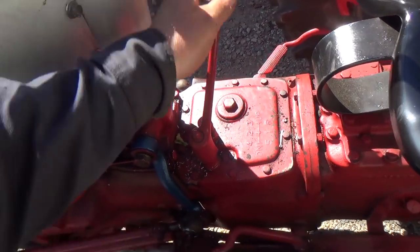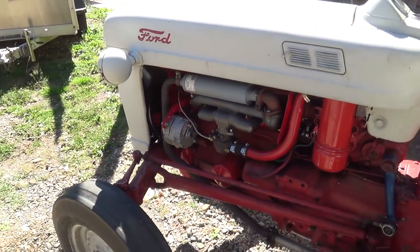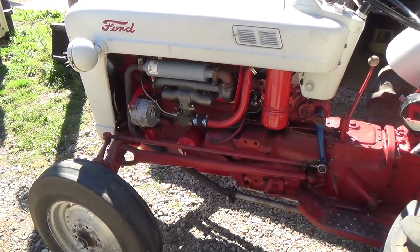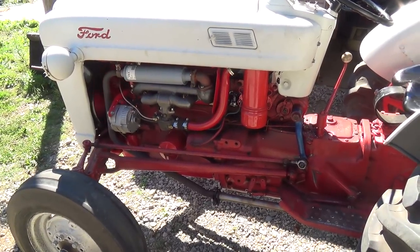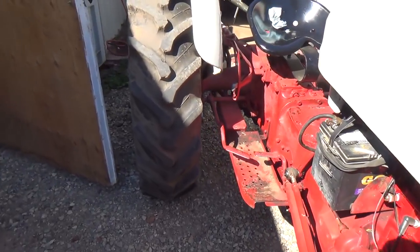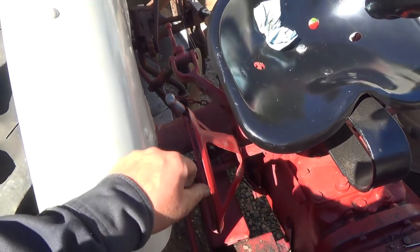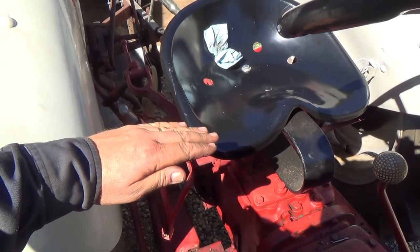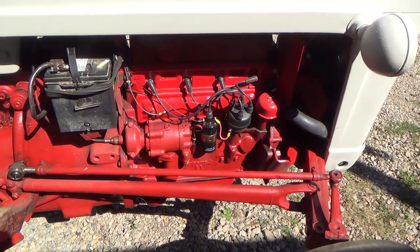Let's fire it up. Lovely. Wow, just ticking like a top, eh? Well, not ticking. That sounds really good, actually. It's running really nice. But yeah, we'll have to look at this thing because I believe this pin that follows the cam in there is, if I go further back, it'll go up higher, which means that flat spot, and I'll show you a picture, it's turned a little extra.